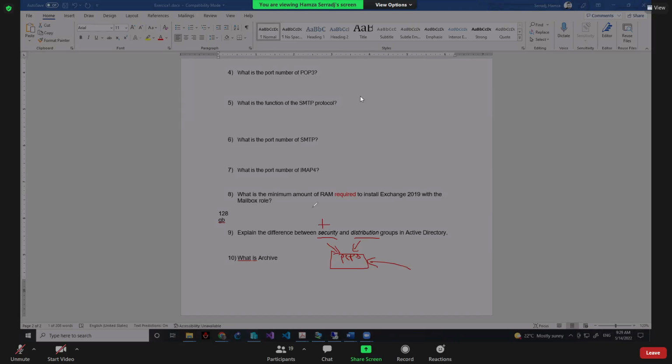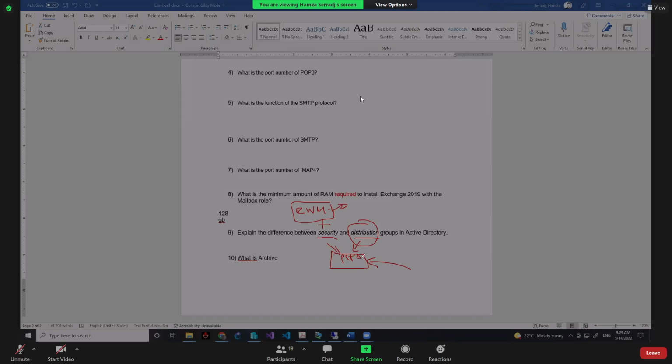One more thing, with this one, we can use read, write, modify, etc. in our resources such as folders. We are not able to do that here. And this one allows us to apply security on our resource. So it can be used for emails, and it can be used for security and permissions. This one is used just for emails.